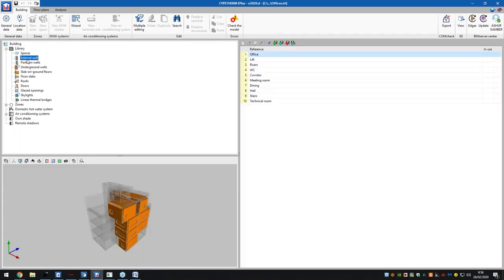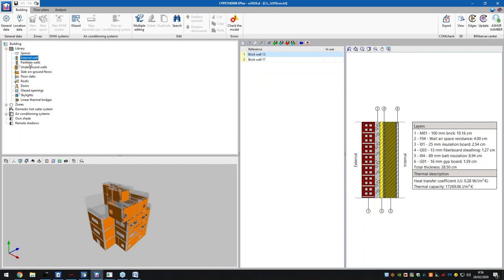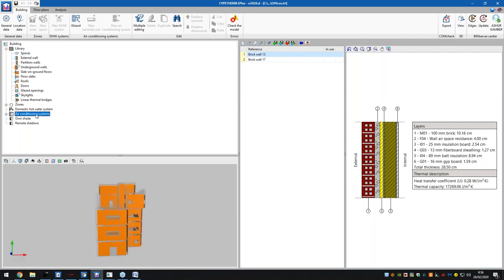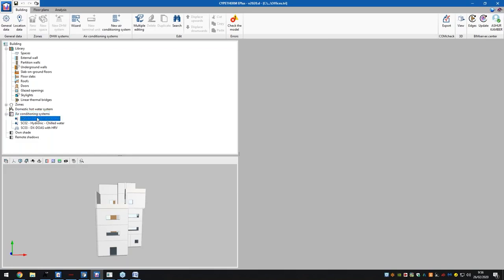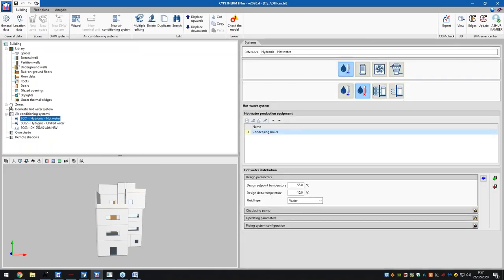Now let's have a look at certain specifications that we would design. Now what I want to mention prior is, how do we connect our HVAC installations with our energy? Well, you can see here, if I come over here, you can see I've imported the same project. The program automatically understands that I have air conditioning systems within the project.